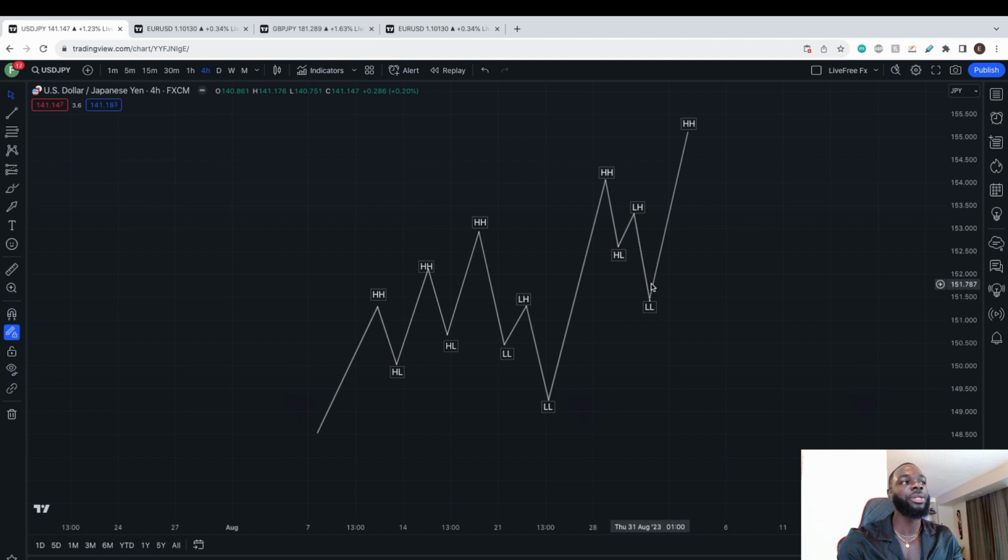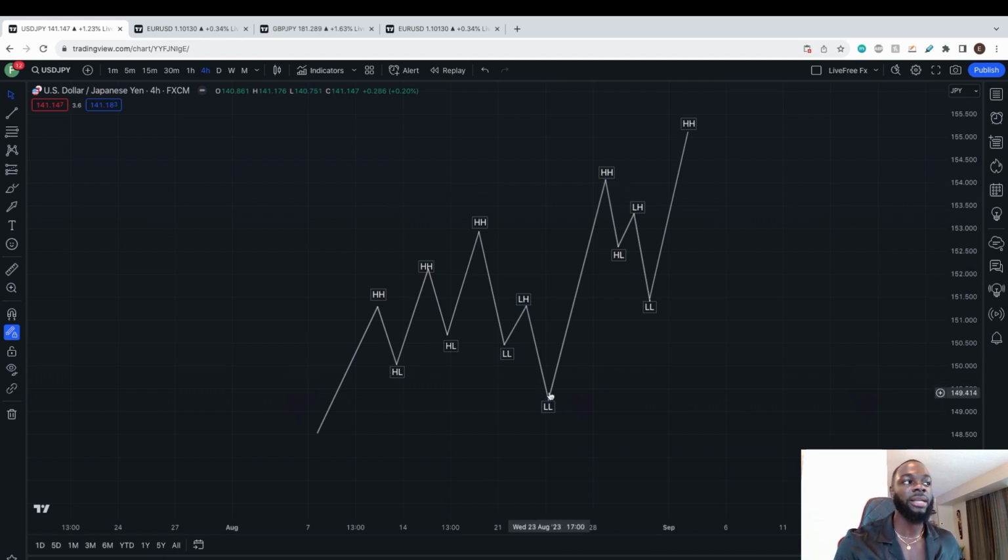And the one thing I want you to understand about market structure, there's actually quite a few things. The first thing is market structure, guys, on its own, without the big picture time frame, without the big picture in mind, you cannot understand market structure, because this could be a market structure on the daily time frame.